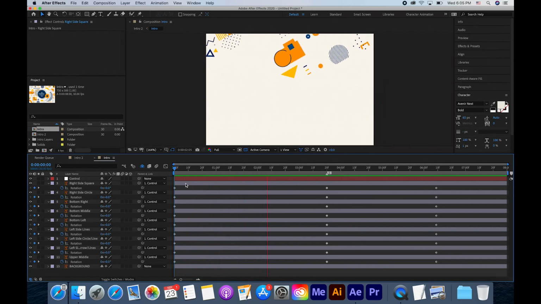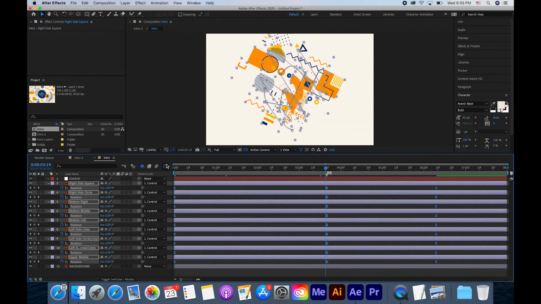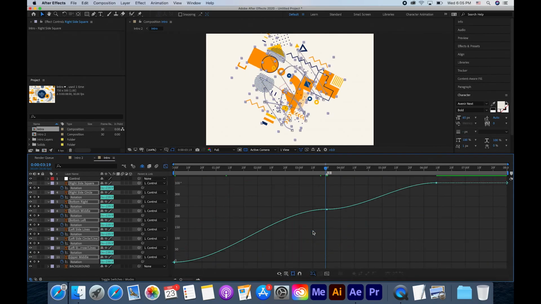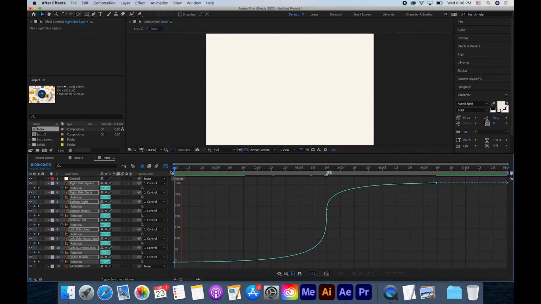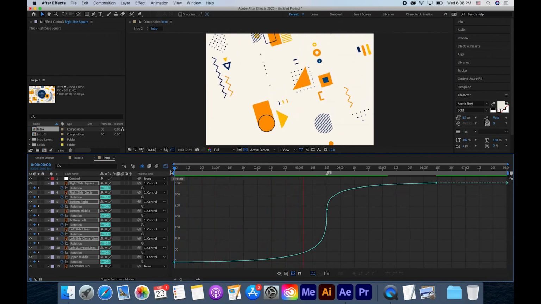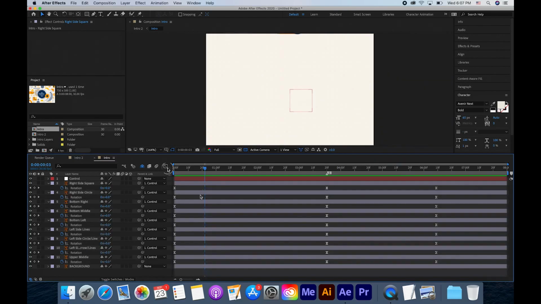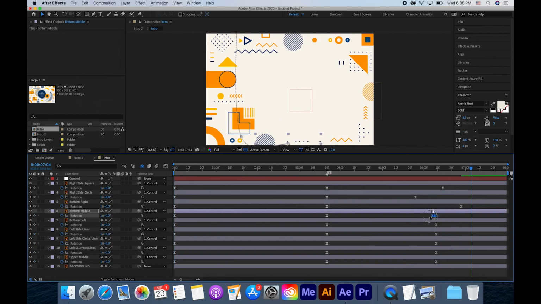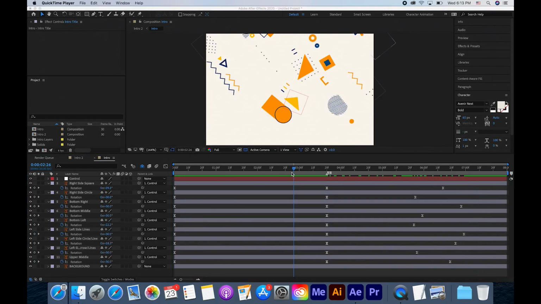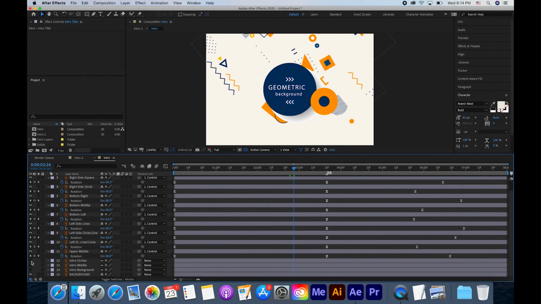And then we can make this smoother because right now it all looks very not smooth. So we'll just select all of those, hit F9 on the keyboard, go into the graph editor, but we're going to go in the value graph to give us some more control over this and just make the graph look like this. And this is what we have, but they all look like they are on the same rotation because, well, they are. So we can change that by just changing up the graph of each element like so. And then if we have that, just makes it a little more or less organic. And to make it more organic, we can change up the end keyframes like we did with the position keyframes before.